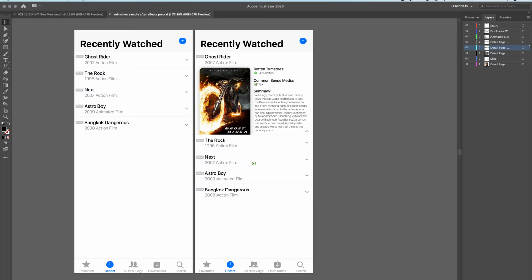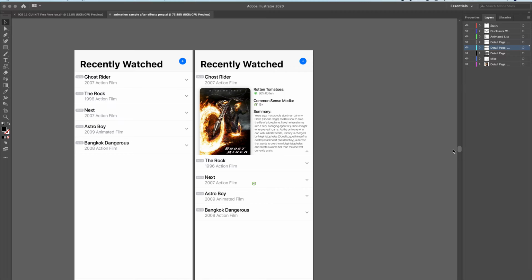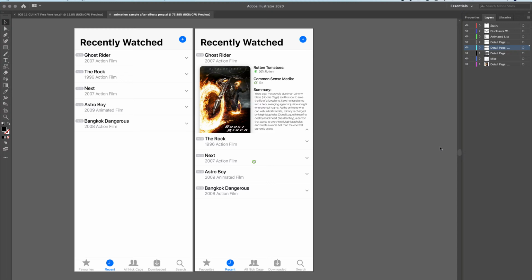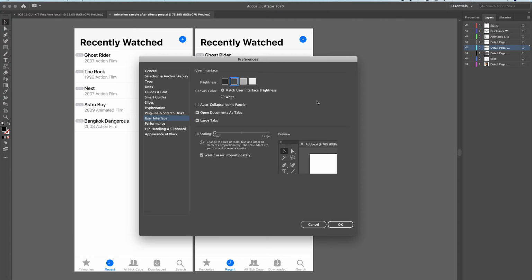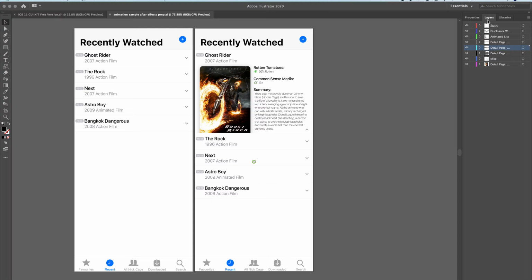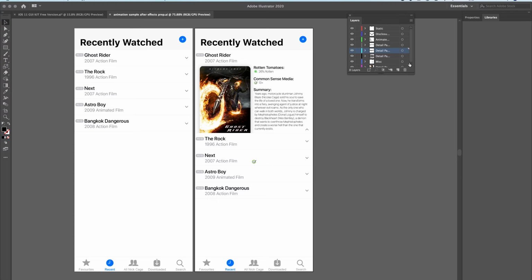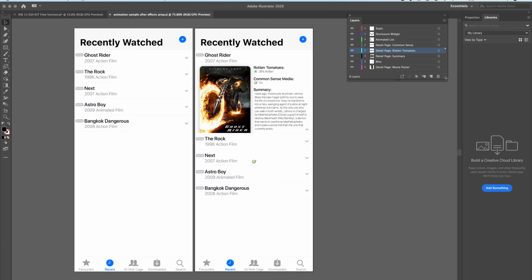Okay? So what I've done over here is you can look at my layers. I know this is hard to read for those of you in the back. I don't know if it's possible in Illustrator to crank up the size that the palettes show stuff. Let me see. No, I don't think so. Sorry, this is not the easiest to read. But that's one of the reasons why I'm recording it.